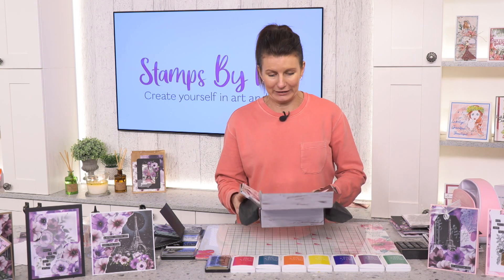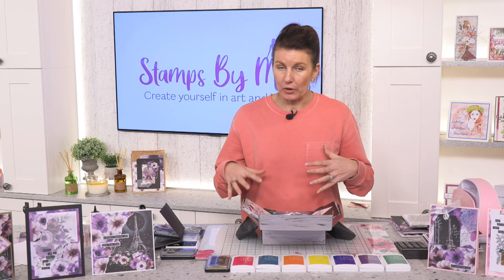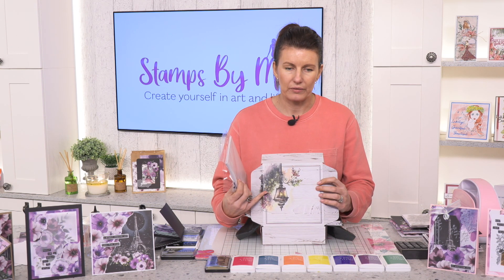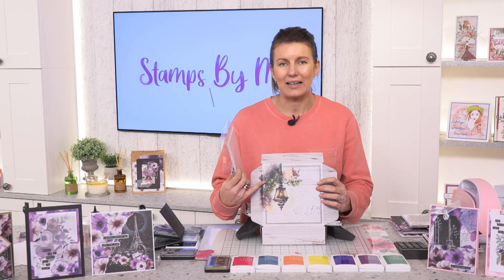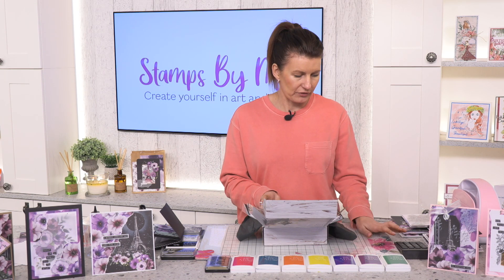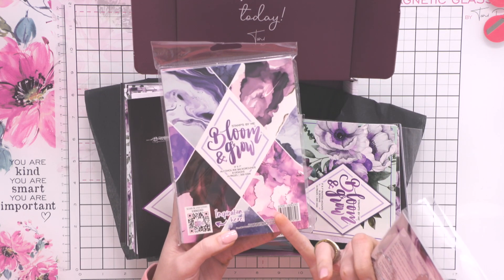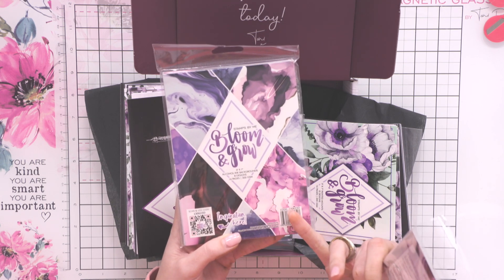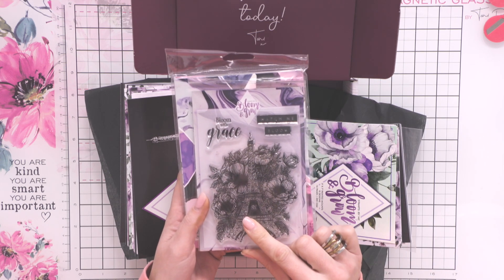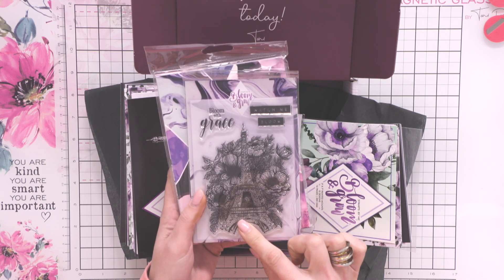A wonderful box of goodies that's going to see you through the craft from start to finish. I'm just going to do an overview of the box and we'll get straight into some demonstrations. The box comes with this beautiful gift box with that imagery on the front. You can totally use this as a gift for someone, decorate it up if you want to. Inside we have our alcohol ink pre-printed mounts — all these need is a sentiment or an embellishment and you are good to go. We have our wonderful Asics Bloom and Grace stamp set with that wonderful tower with the floral embellishments.